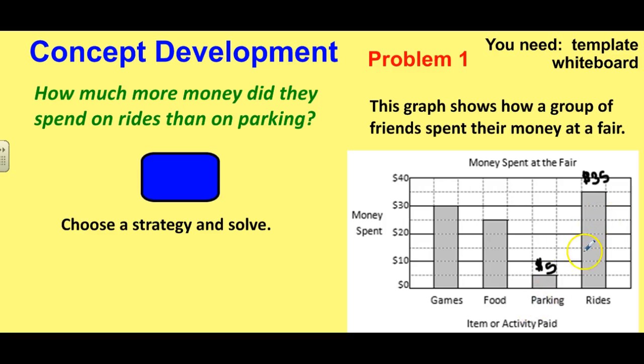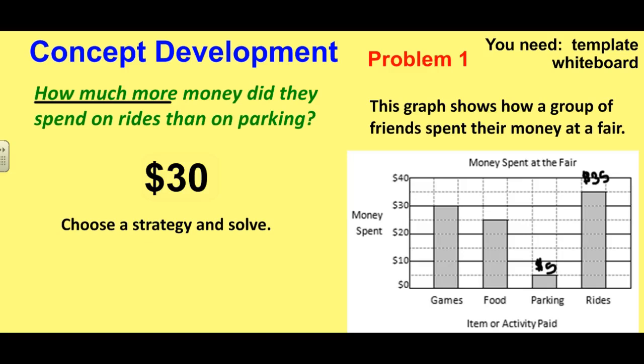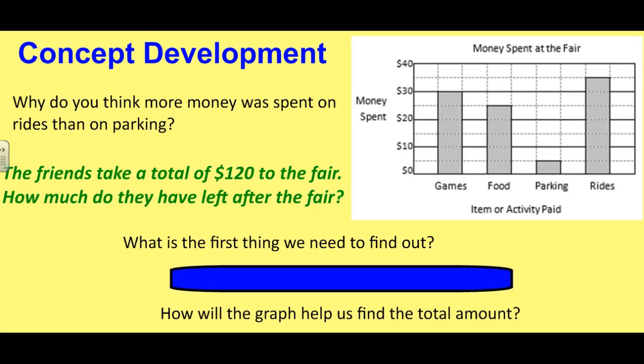So now that we know the amounts and we know what the question is asking, how much more did they spend, you should be thinking of subtraction. And this is something that you should be able to do in your head based on what the numbers are. So for this first one, I want you to write the answer to this question: how much more money did they spend on rides than parking? Answer that on your piece of paper and push play when you're ready to check it. Okay, so you should have put that they spent $30 more because when you take 35 minus 5, you're left with $30. So that first question was pretty simple.